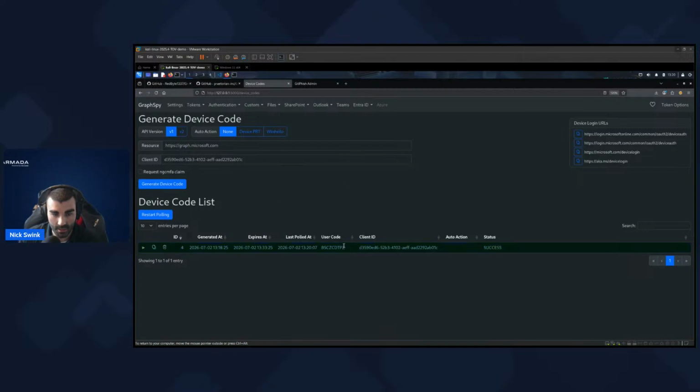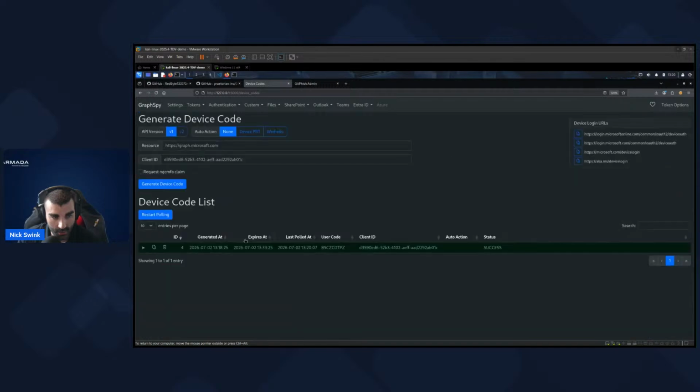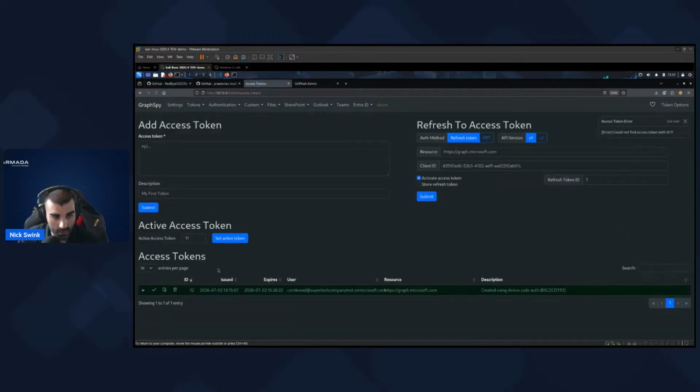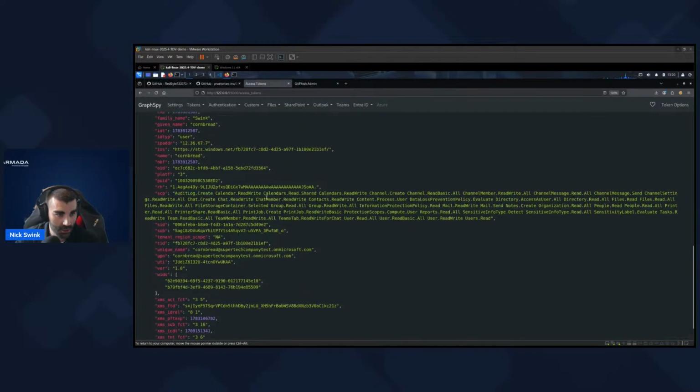And we could see this turns green from the app here. And it's basically a valid response we could see. But if we go to tokens, we can see the access token provided here. And I'll skip past the whole token. And we can look at the scopes, which is the most important part, which shows us some of the permissions that this access token has access to in the Entra Microsoft ecosystem.